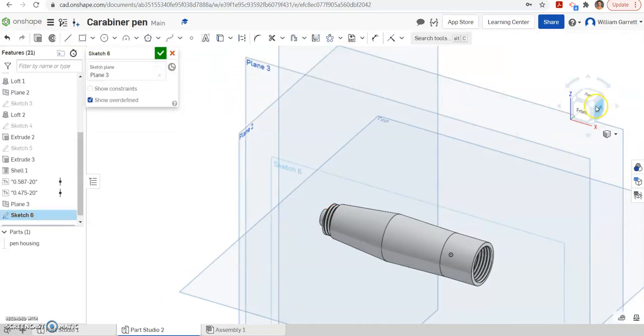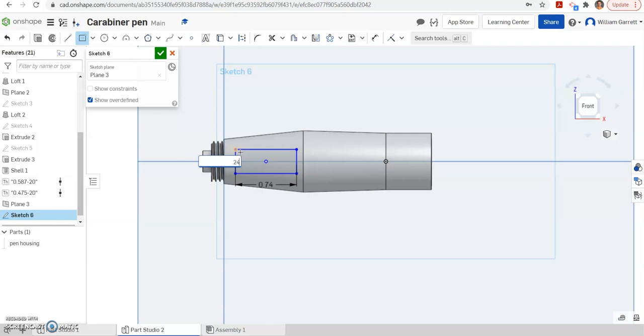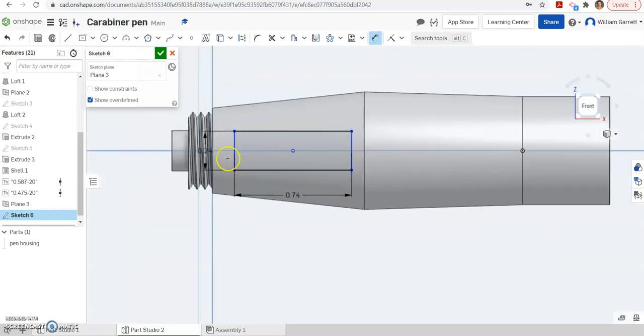On this new plane, I'm going to start a sketch and turn to my front view so we can see what we're looking at. I'm going to start by making a rectangle — I'm going to use center point so I can make sure it's centered on this object. I want it to be 0.74 long and 0.24 as my height, and I got those measurements using my dial caliper. Then I'm going to hit dimension — from this edge to where the clicker begins should be about 0.079 inches. We used our dial caliper to get that measurement. Hit the green check to accept and you can see it's fully constrained.